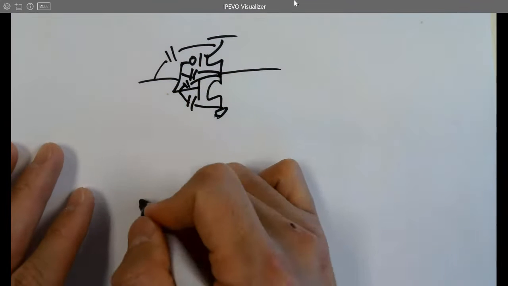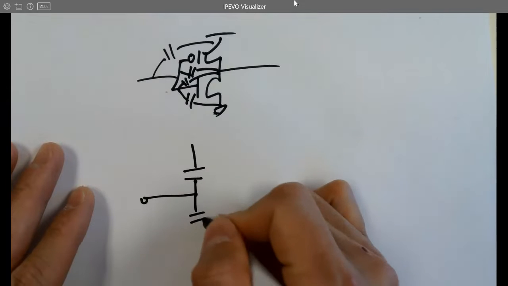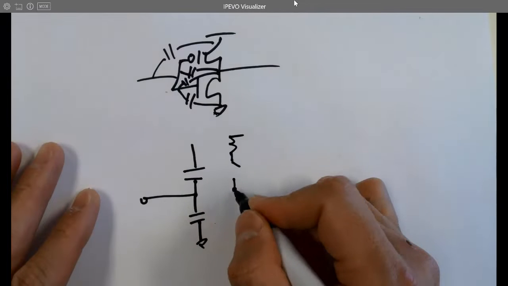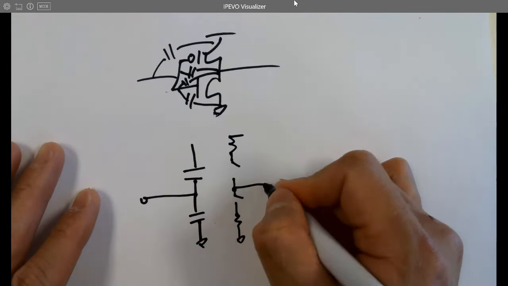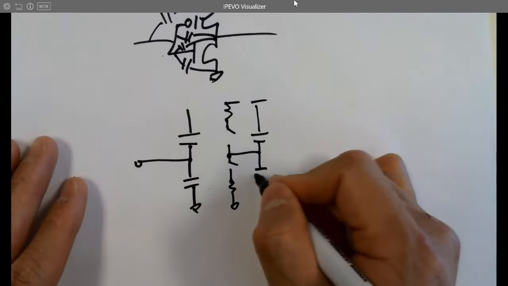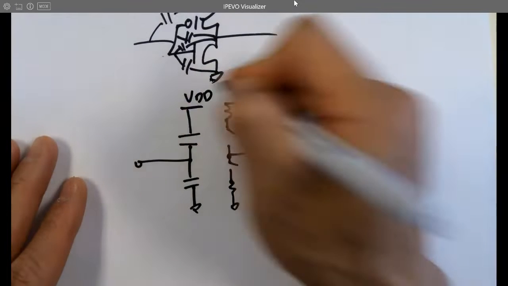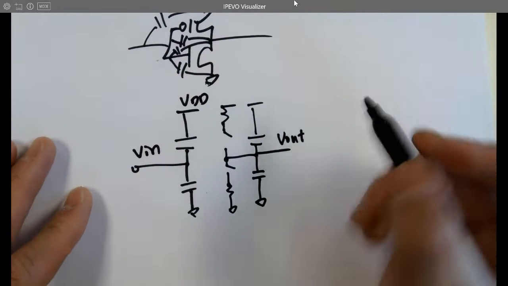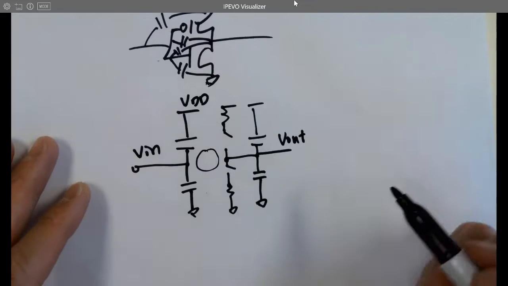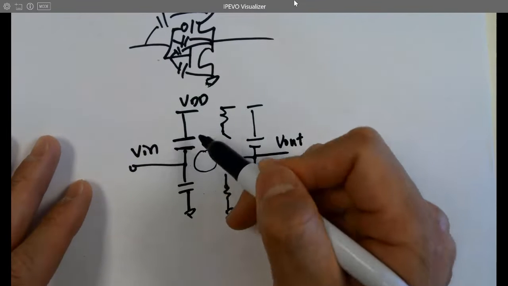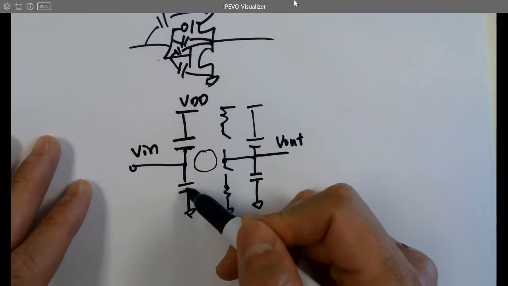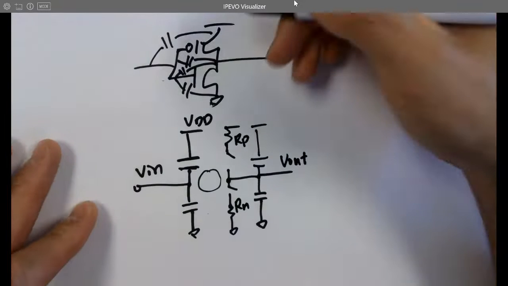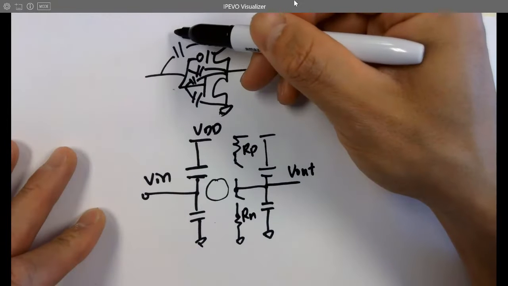So it looks like this. The VDD. That's V in, that's V out. So that's a gate dielectric material, so nothing is being physically connected to it, right? And that's the input capacitance for the PMOS, NMOS. It's definitely RP, channel resistance for the PMOS, channel resistance for the NMOS. So just let me know what this capacitor is.